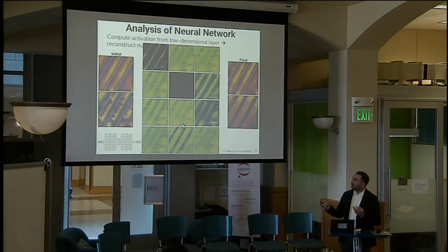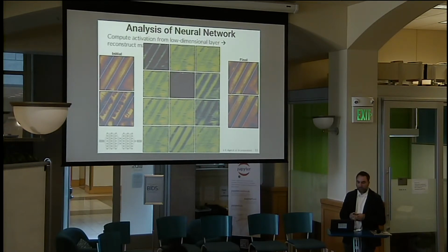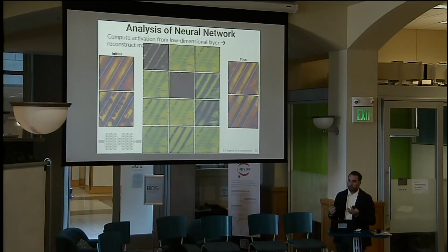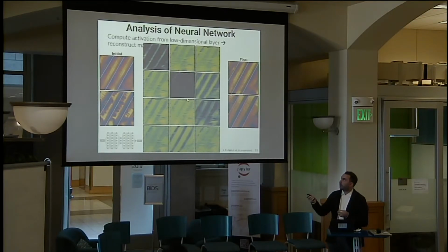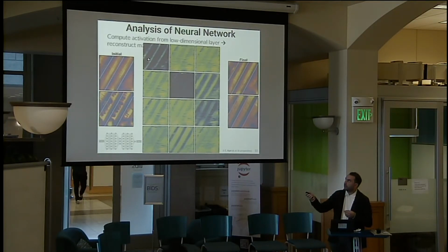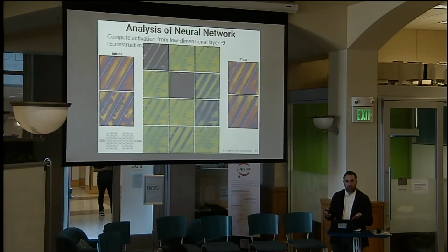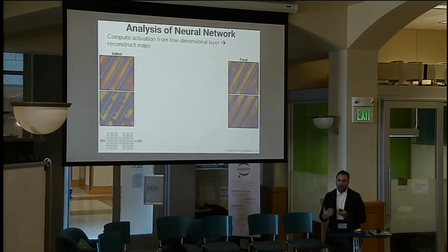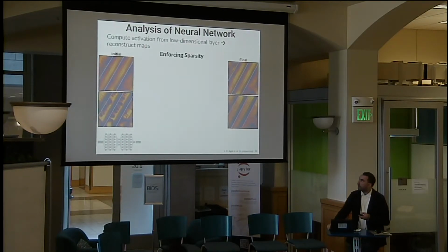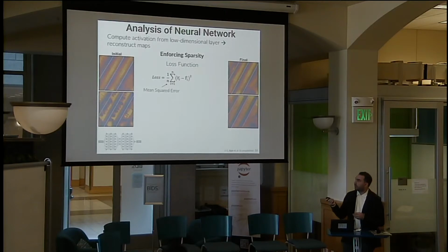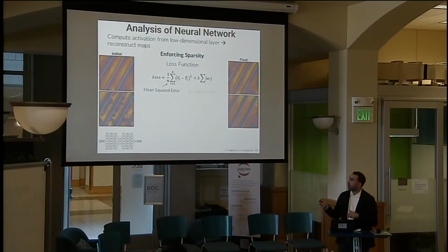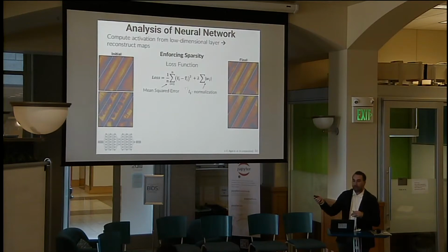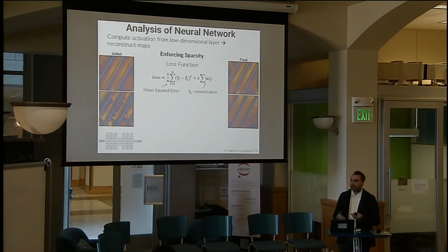The problem with analyzing these maps is that they're all competing against one another, so it's very hard to isolate what's interesting and how to understand this. What we really want is maps that look like this, where you have one type of structure showing a large response, and the rest being essentially zero. So we can think about how we can change how the network is training to encourage this, by enforcing sparsity. Instead of just training the loss function on the mean squared error, we can add L1 normalization, which is just a penalty on the weights of the low-dimensional embedding layer.